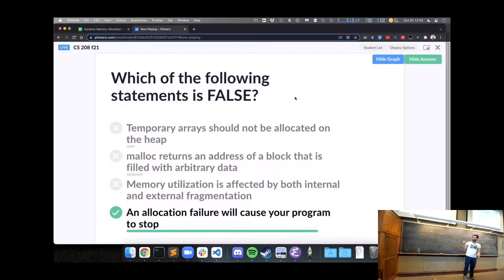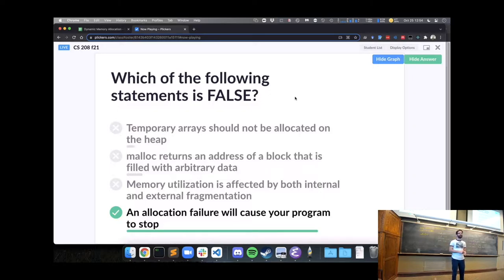So if there's not enough space on the heap to meet your request, and then the allocator calls sbrk to add more space to the heap, and that function's return value indicates that it couldn't add more space to the heap, for example, all the memory is being used, so the operating system doesn't allow the heap space to increase, then malloc would need to return null saying, I couldn't meet this request. So that might happen if there's high memory use, or if a malloc request came in for just a stupidly huge value. Yeah?